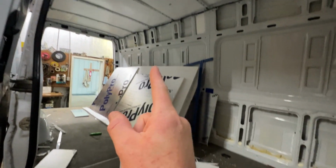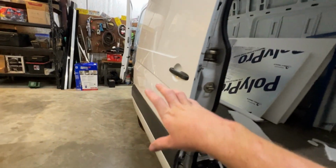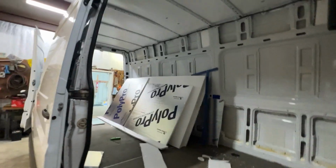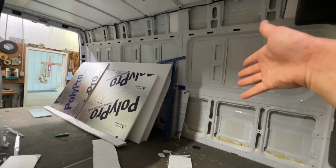Not today, but we're gonna get it done soon, because I need to get this functional, and then we're gonna drive it for a little while before we get the wrap done, because the wrap company is, I think, almost a month out on work. So the plan is get this going as soon as possible, hopefully next week. I'll probably share some content with you on this as long as you enjoy it.